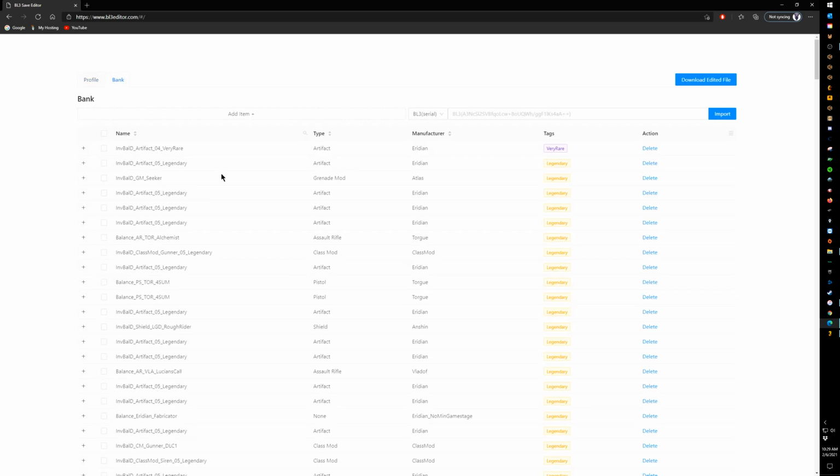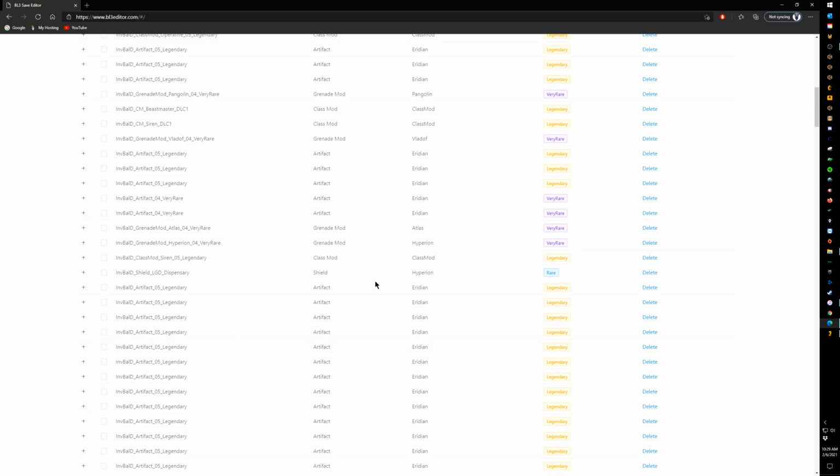To demonstrate the bank real quickly, the profile data is tied to your bank, in case you didn't know. So if you ever delete your profile data, you're deleting your bank, or if you download someone's profile data, you're downloading their bank. So everything in your bank is in here, and you can pretty much go in there and mess with it.